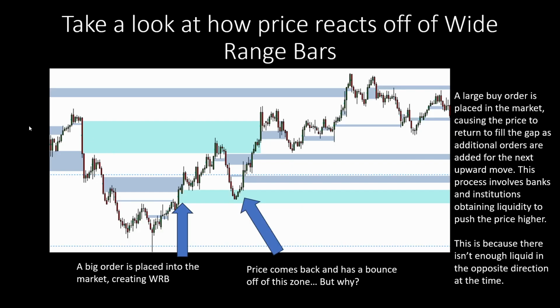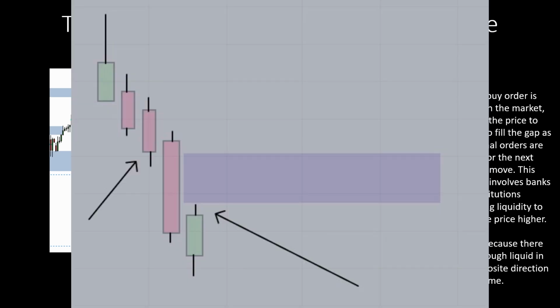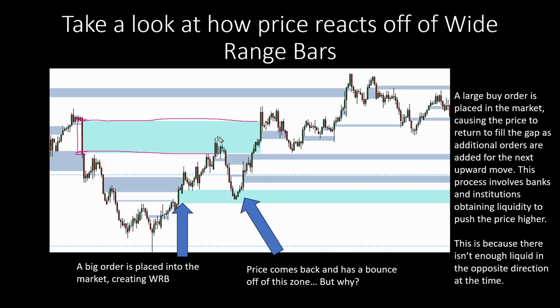This is back to wide range bars, and as I said before, it's a large bank order. So you can see this candle right here. There's a gap between the lower candle and the previous candle, and that's what draws out this rectangle, which is just essentially showing us a large bank has placed a sell order in right here. So it's going to retest when they take their profits. You can also see over here we had a large gap with the candle, and price retests it to carry on.